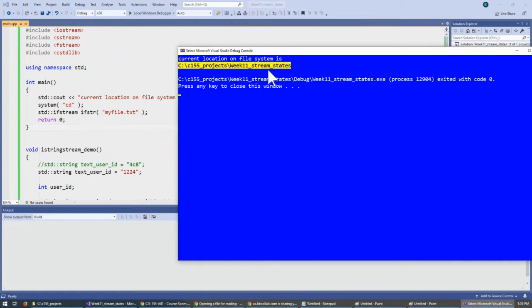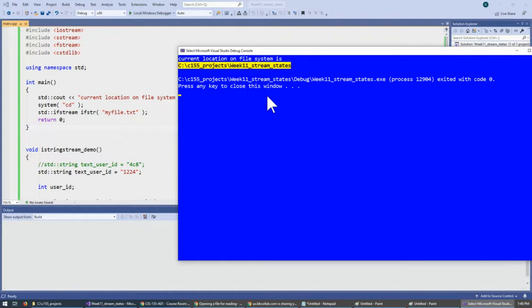For running this executable file within my Visual Studio project environment, it's using this directory as the default directory for my program, right?